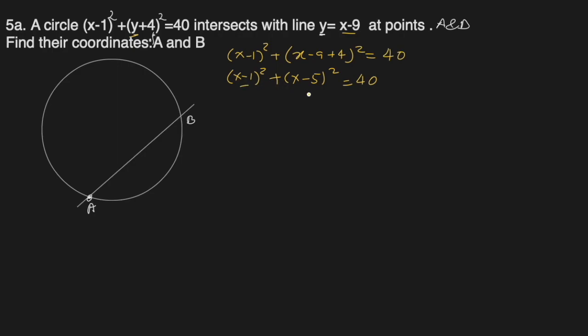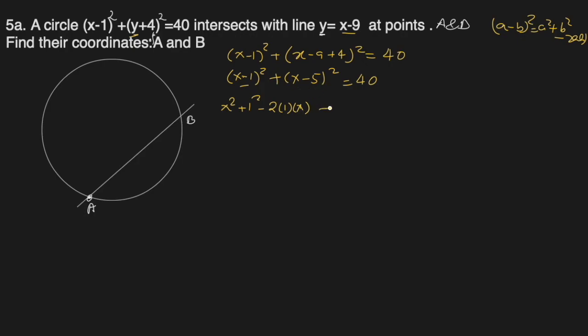And now we can find the values of x by first expanding this and then solving it. So x minus 1 square, we know a minus b whole square is a square plus b square minus 2ab in this case because it's negative, right? So minus 2ab. And if it is positive, we will write plus, but both of them are negative, so we'll use this one. So a square, in this case x square, plus b square, minus 2 times 1 times x.